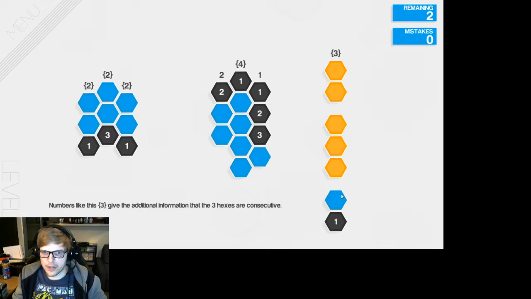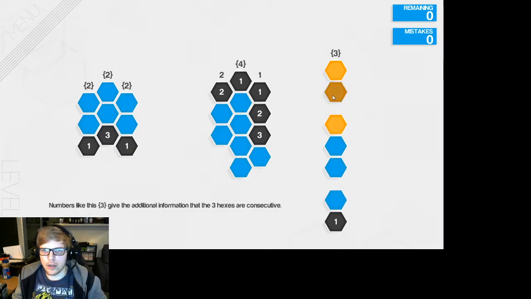So if they're consecutive and it starts here, then it's 1, 2, 3. And that tripped me up at first, that space there. But I think that's why they showed it in this setting when it's relatively easy, to show you that the spaces don't count. And since it's only 3, we know that all 3 of these are not blue.